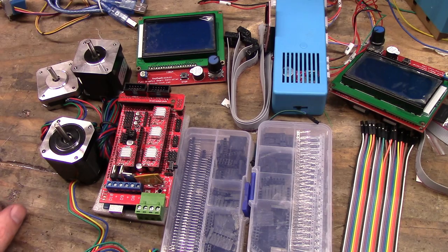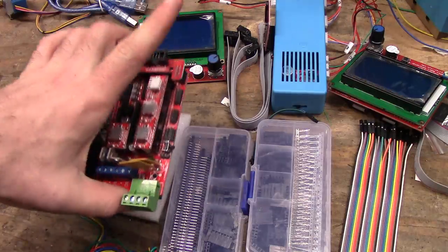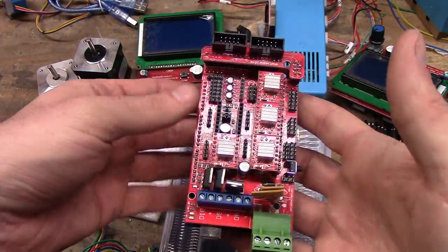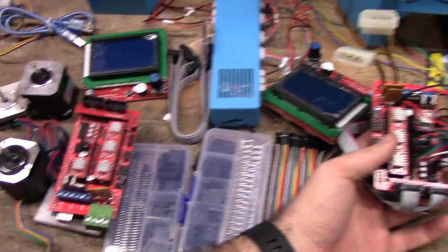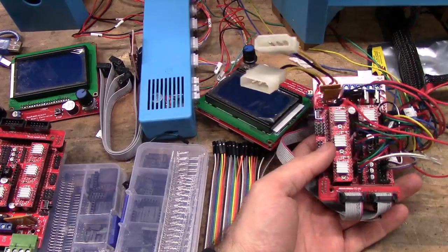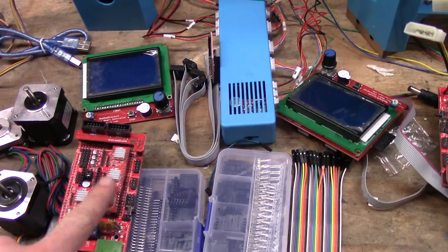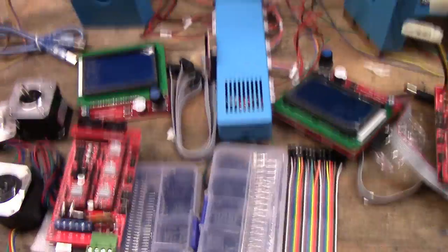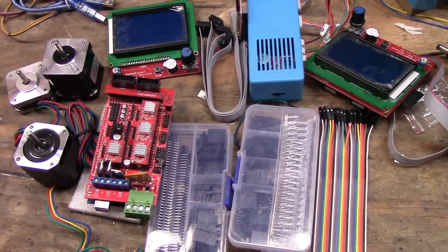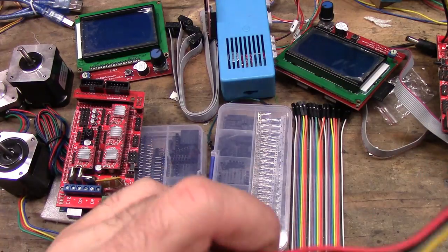Today we're going to do the second step of the ramps video series, which is to take this ramps with the Arduino and the drivers and change it into this, fully wired, ready to go. As I don't have all the wires and stuff ready to go for this one, and actually this printer is not getting upgraded, it's staying stock, I will have to be referencing my fully populated one at points. But I will go through step by step and try to cover everything that you need to plug in and what you have to think of.